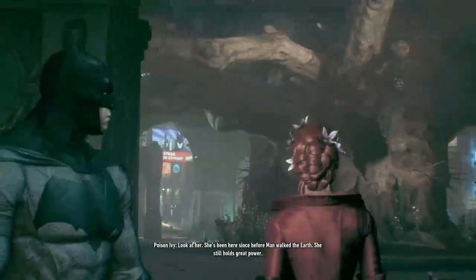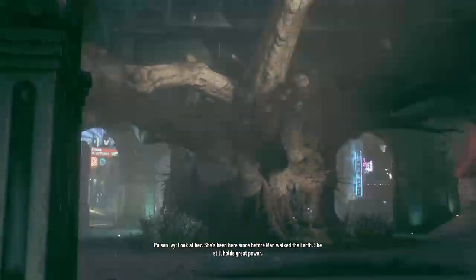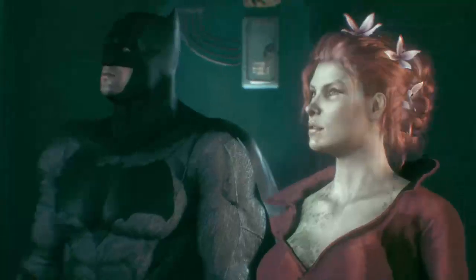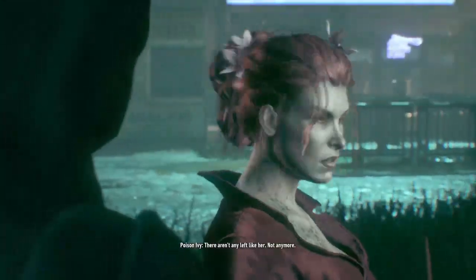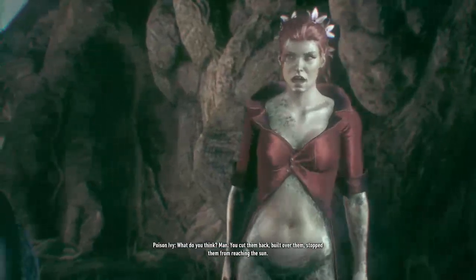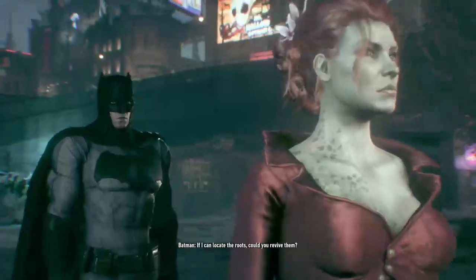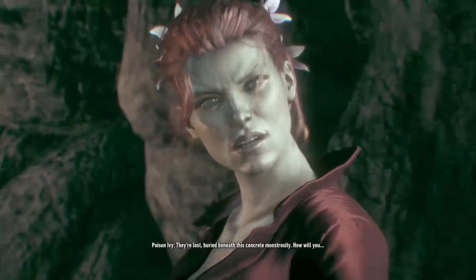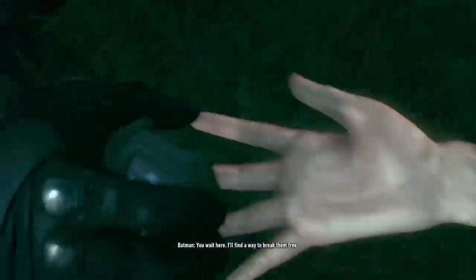Look at her. She's been here since before man walked the earth. She still holds great power. But she's weak. Poisoned by decades of pollution. She won't be able to fight Scarecrow's toxin on her own. Then we need another. There aren't any left like her. Not anymore. What happened? What do you think? Man, you cut them back, built over them. Stop them from reaching the sun. If I can locate the root, could you revive them? They're lost. Buried beneath this concrete monstrosity. How will you... The bigger the plant, the deeper the root. You wait here. I'll find a way to break them free.